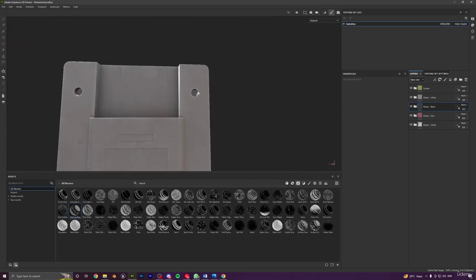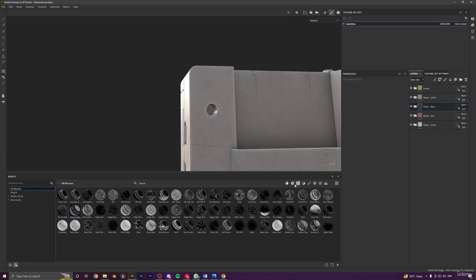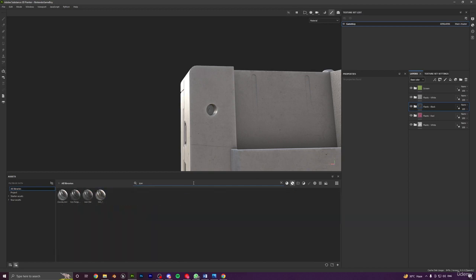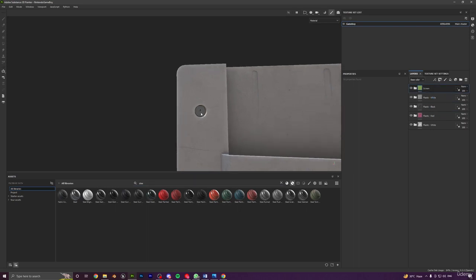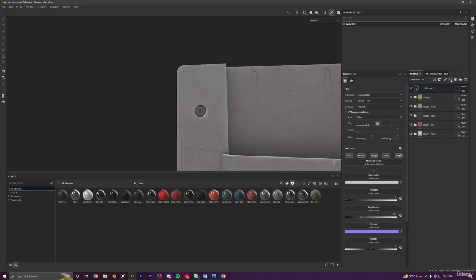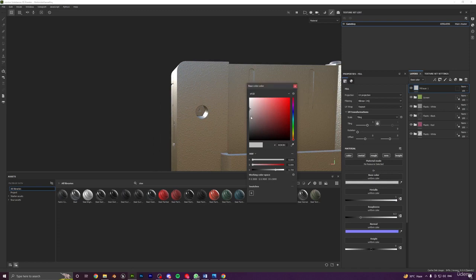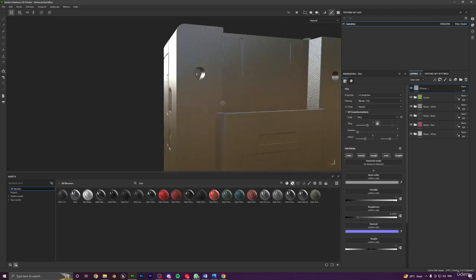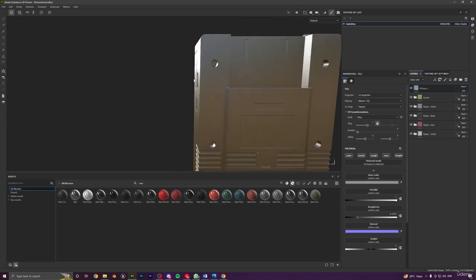Next we can create an iron material for these nuts over here. You can also use a smart material if you want to. Select a smart material and search for iron, and you will find a lot of different iron materials, or you can search even with steel. There are different steel materials that you will find, or you can create one on your own if you want to. It is really easy, and it is really small, so it won't be that visible. You can add a fill layer, set the metallic value to 1 to make it look like metal, and now just adjust its color, and we have got ourselves an okayish looking steel material. Obviously it is not that detailed, but our nuts are really small and won't be that visible. So I just wanted to show you.